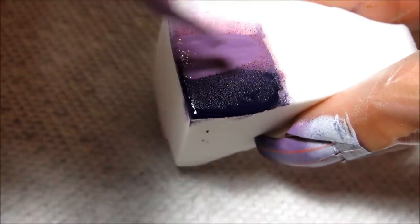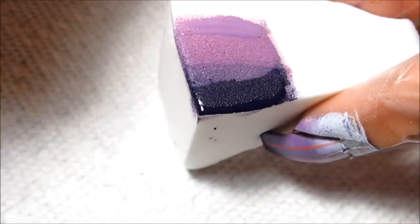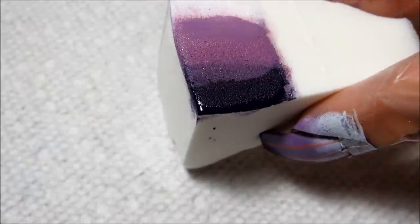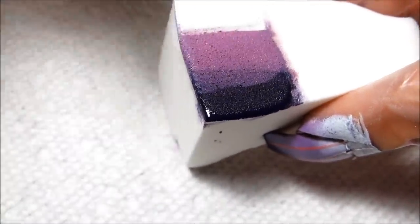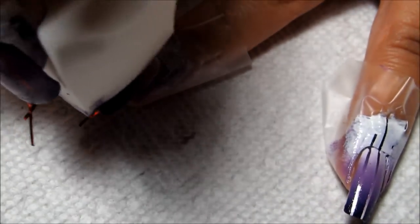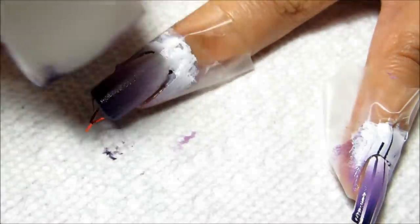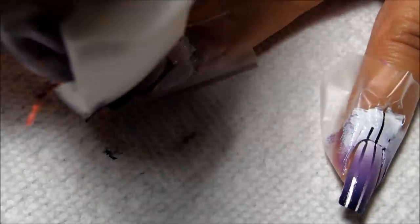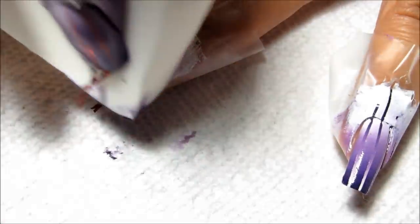And sponging can take some time and patience and some experimenting. Not all colors are going to sponge equally well. If you are using a color that's very sheer, you're going to need more layers to build up the color. But with a little bit of patience, I really like the way that it turns out. And so I'm just going to finish blending these colors onto my ring finger.